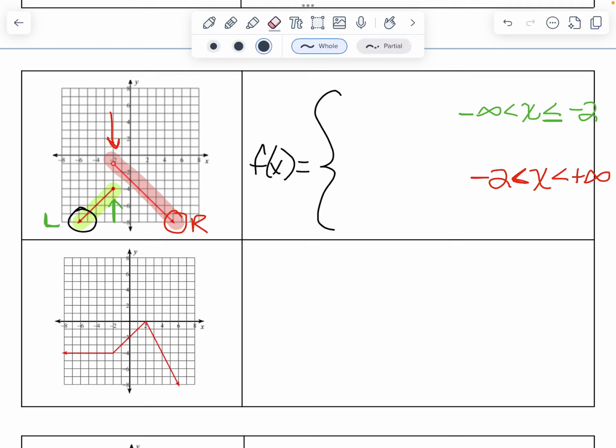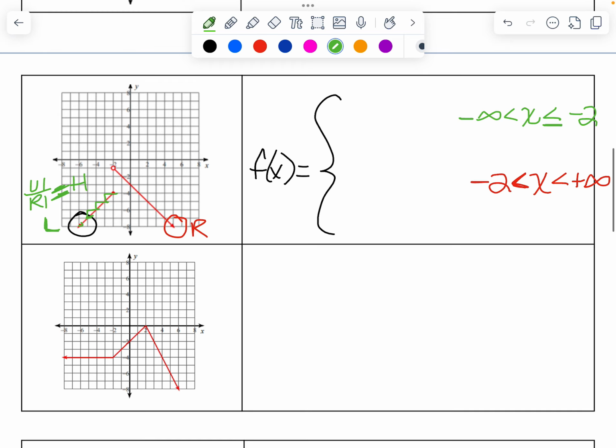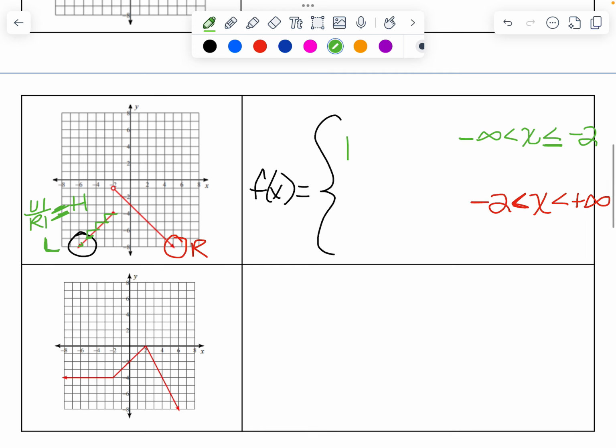I'm going to do a little bit of erasing just so that we can dot some things out eventually. I would actually make an argument that the second one that was in red is a little bit easier to read, but we'll get there. All right, the one in green, let's go ahead and get the slope. Any 2 points on the line. Well, I'm going up 1 to the right 1, up 1 to the right 1, up 1 to the right 1. So up 1, right 1, that's, of course, a +1 slope. I'll go ahead and write out 1x for the slope.